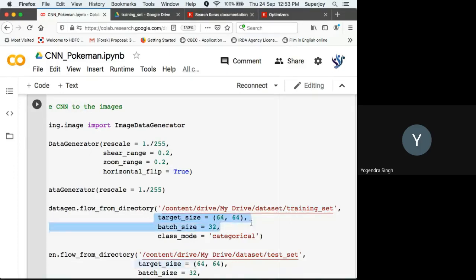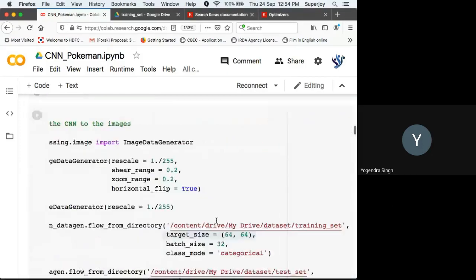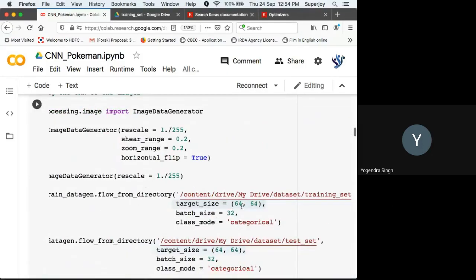We are telling it that when you do your work, please generate all of your images in this size only, because we have given a commitment to our CNN model that you will feed all of the images in 64 by 64 by 3 only. And that's why we are saying that the target size for each image has to be 64 by 64. If you commit 150 by 150 there, you will have to change that here as well. You will have to make sure that you write 150 by 150 here.